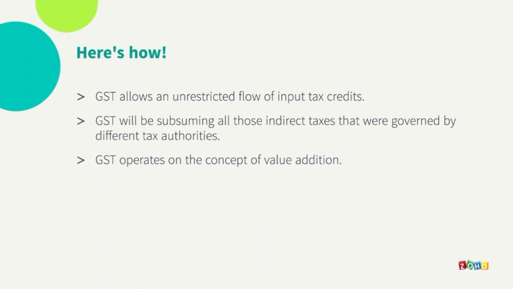And finally, just like the VAT system, but at a more granular level, the GST operates on the concept of value addition. So taxes are going to be levied only upon any value added at that stage of the supply chain. So that is pretty much going to lower a lot of additional taxes which are being passed on to the end consumer. And so through these advantages or through these measures, the GST is going to lower the production cost.